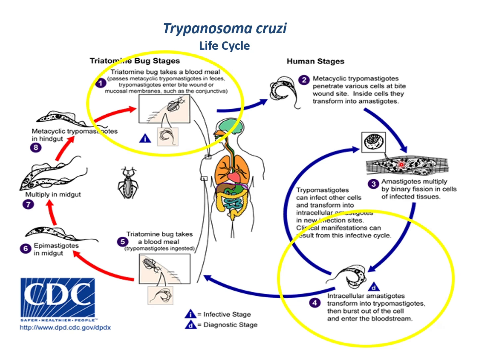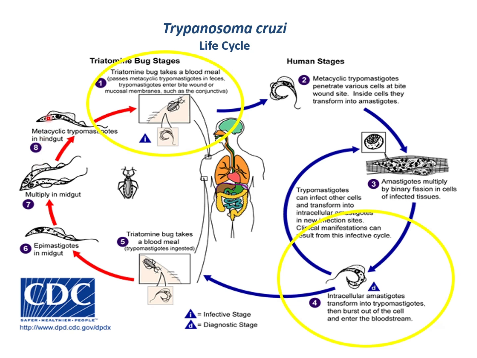And note that the amastigote stages are present either in the case of Trypanosoma cruzi or in the case of Leishmania species. It is not a stage that we find in the case of African Trypanosoma, either brucei gambiense or rhodesiense. So these amastigote stages will divide by binary fission in cells of infected tissue, and some of them will transform back into trypomastigotes whenever amastigotes rupture the cell they infected. So these trypomastigotes will be taken again by a triatomine bug upon a new blood meal.